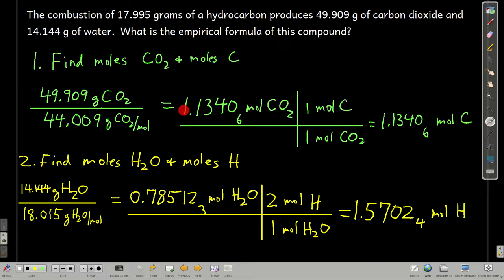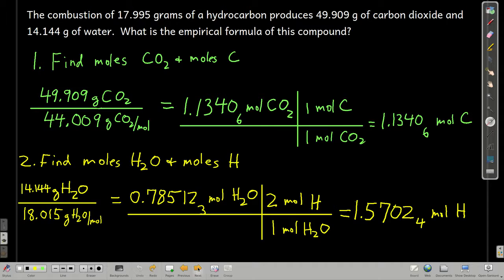This is what we do. First, you convert the grams of carbon dioxide and water to moles, and then get moles of carbon and moles of hydrogen. Divide the mass of carbon dioxide by its molar mass to get moles of carbon dioxide. Because in one carbon dioxide there's one carbon, it's a 1-to-1 mole ratio, which you can see from the formula. That's just the same number of moles of carbon. Same thing for water: find moles of water and moles of hydrogen. We take the grams of water, divide by the molar mass of water, and that gives us moles of H2O. But there are 2 moles of hydrogen in 1 mole of water, so we have to multiply that by 2 to get our moles of hydrogen.